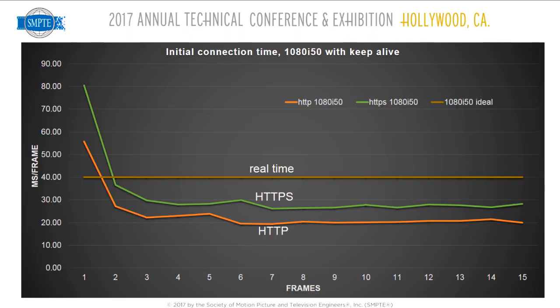So what were those measurements? We measured HTTP and HTTPS. This is moving the first 15 frames. The first frame moved slower than real time over one of these streams, but from frame 2, 3, 4, 5, 6 and onwards, this is 1080i50 video, all the frames, and this is just 200 lines of JavaScript, all the frames were moving faster than real time. So once the socket is set up, we are moving media over HTTP faster than real time. So we've got a little bit of time in case we have some errors.